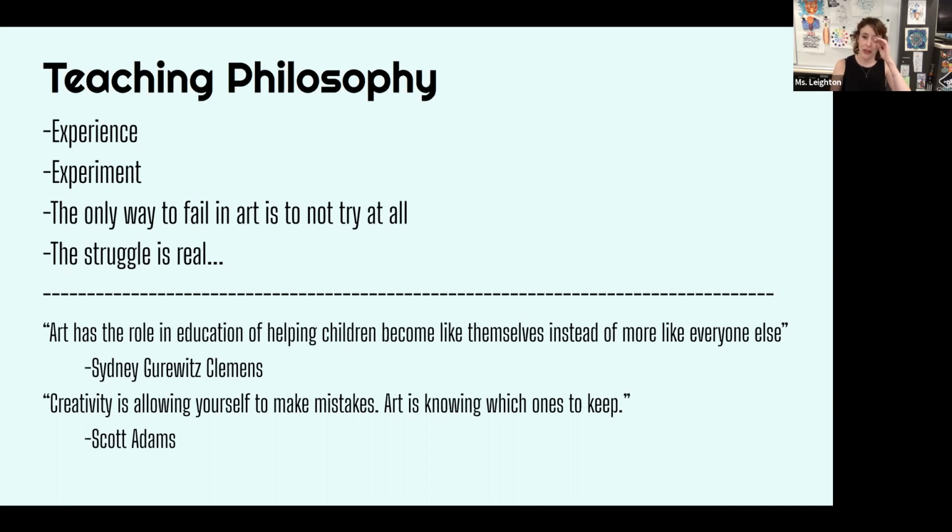I personally feel that it's very important for students to struggle through things a little bit and have to try harder than maybe they ever would. I have students who will be like, oh my gosh, I've been working on this project for like 3 days. And I'm like, great, that's awesome. Some artists work on their projects for 3 years. Can you even imagine? So it's great for them to struggle through it.